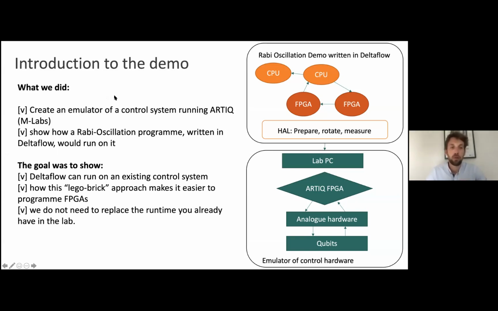But at its basis, it contains an ARTIQ emulator. So we have a way to show the behavior of an ARTIQ system, or part of it. And the second part that we have done, and I'm going to show you, is we have coded with Deltaflow a simple example, a simple program that is a Rabi oscillation. And this is because we coded it in a way that should show you the benefit and idea behind local feedback, and the advantages that you can gain by having low latency.